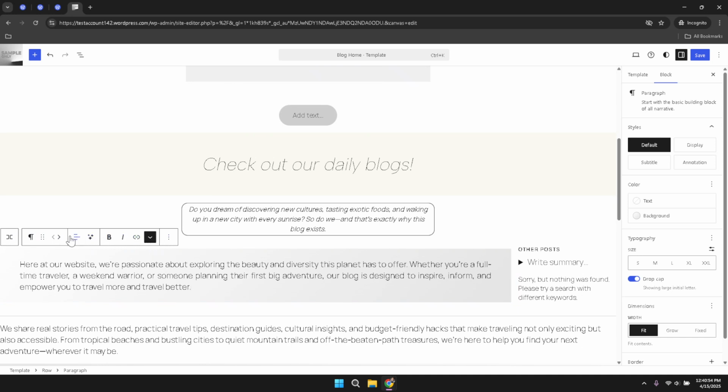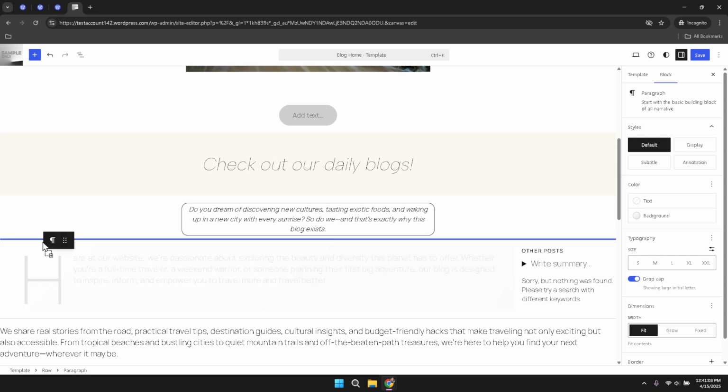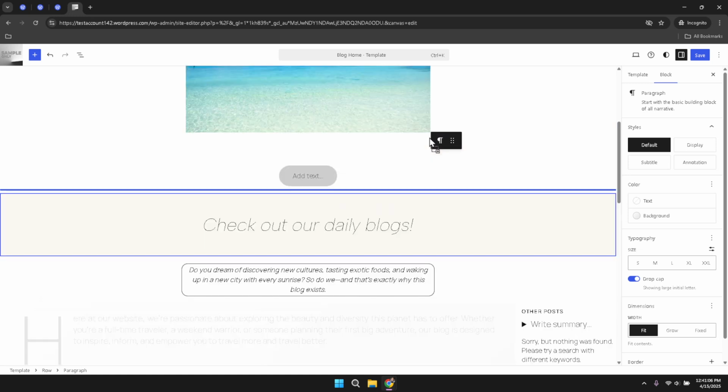After the navigation bar appears, it contains a set of icons to assist you with block operations. Look for the icon that comprises 6 dots arranged neatly in a grid. These 6 dots indicate that the block is ready to be moved. Click on these dots and keep your pointer held down as you drag the block to its new position on the page. Take your time to align the block exactly where you want it. This repositioning allows you to customize your website's layout and improve the visual flow of information.